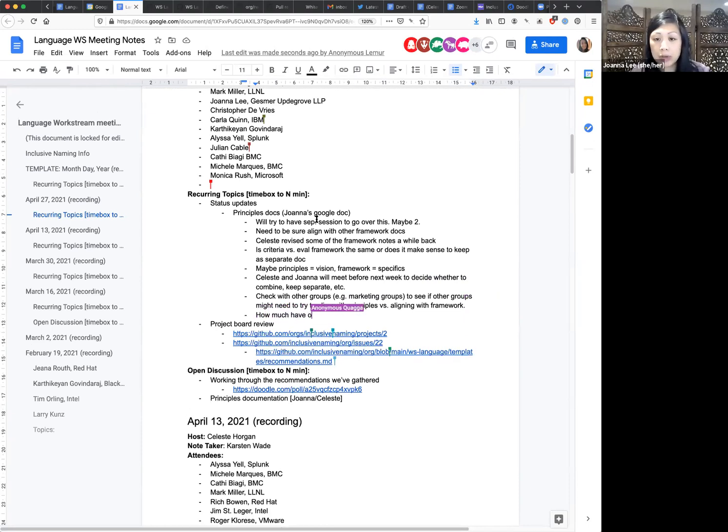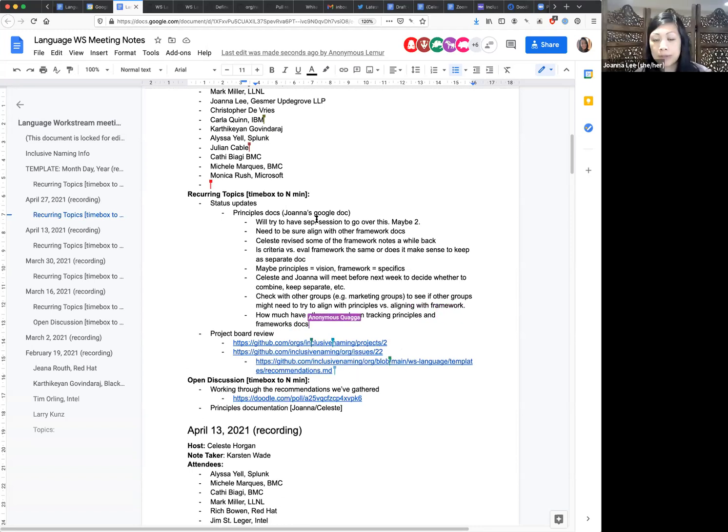But I certainly have no objection to asking about that. A different way of framing that question is, what goals do you see an evaluation criteria or principles document serving? And making a decision based on a response to that question.